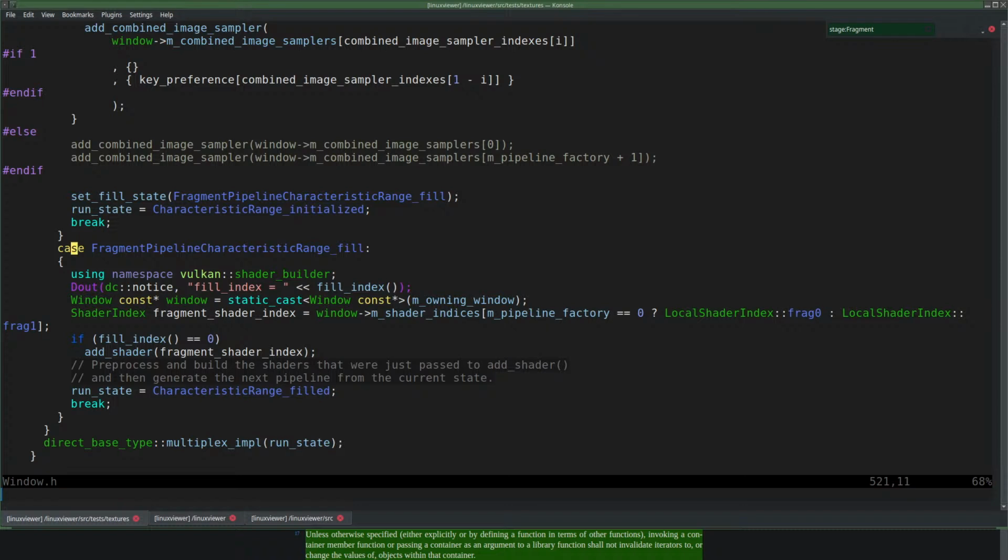Cache. Yeah, it's a problem. How shall I solve this problem?